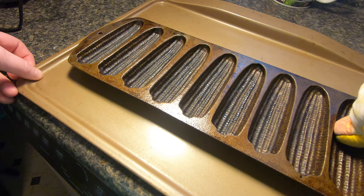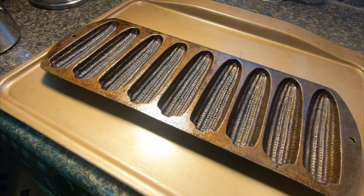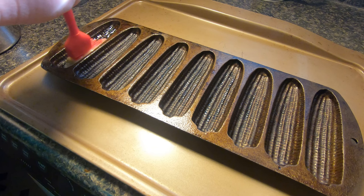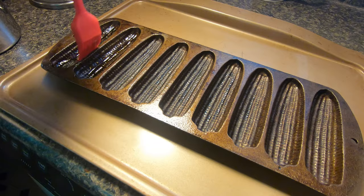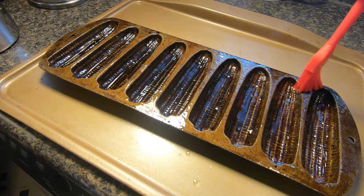Now we're going to put it to the test. We're going to preheat the oven to 450 degrees. I've got my bacon grease can and a basting brush — you can tell the pan is warm by the way the bacon grease is melting when it hits it. I'm going to brush all the bacon grease into the corncob-shaped molds and also brush the top of the pan in case the batter rises more than I anticipate, to keep it from sticking. At this point I want excess grease, so I place it back in the preheated oven.